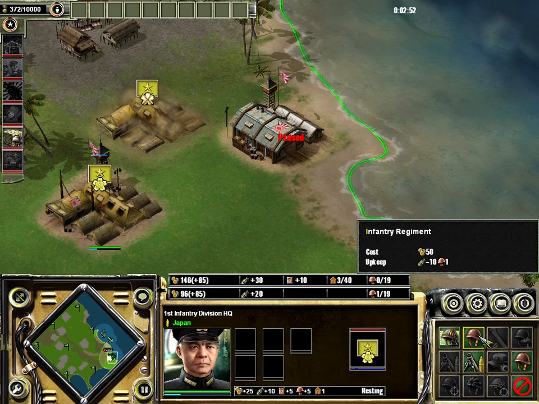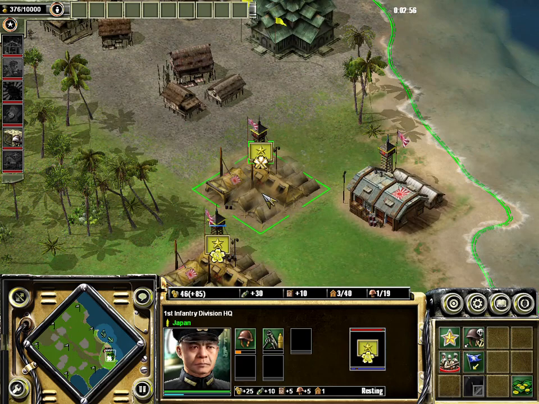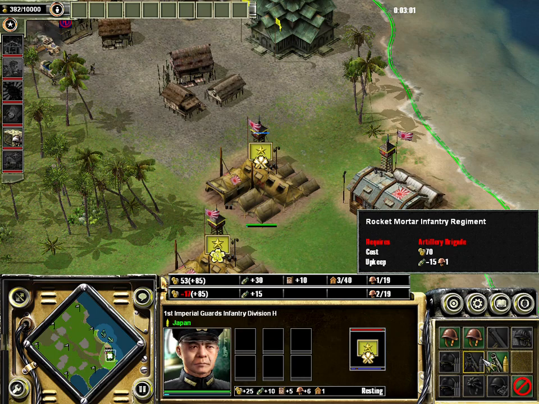I think we'll go for a conscript infantry regiment. That's interesting. For the Japanese. And a grenade launcher one. Let's see what that is. Have a spammy infantry force. On the other hand, we'll go for heavy mortars without even needing an artillery unit.